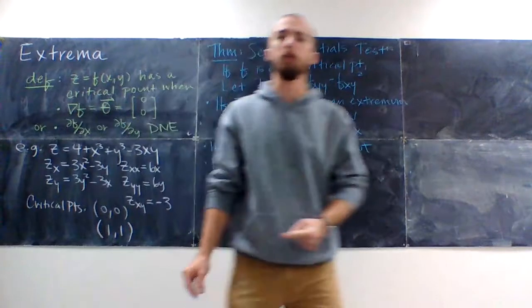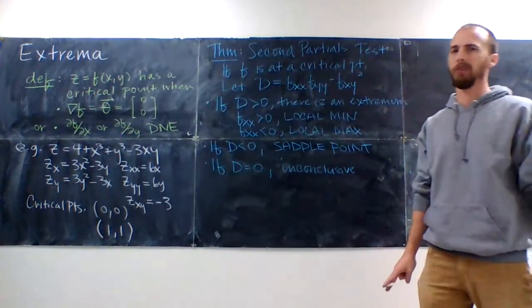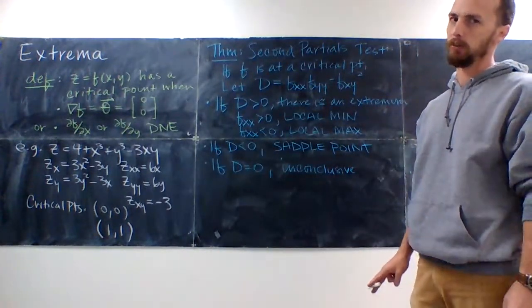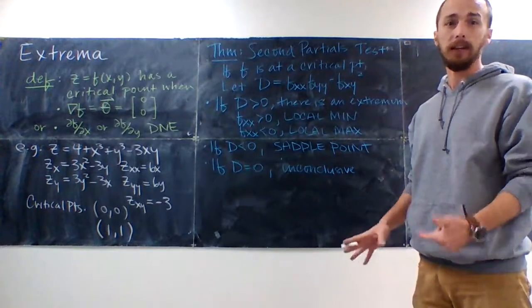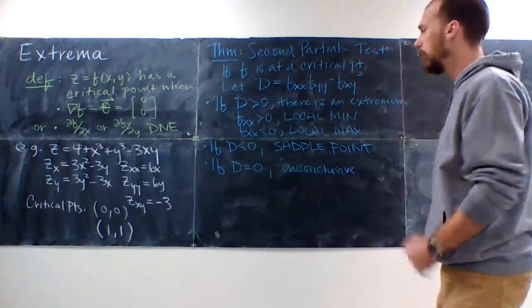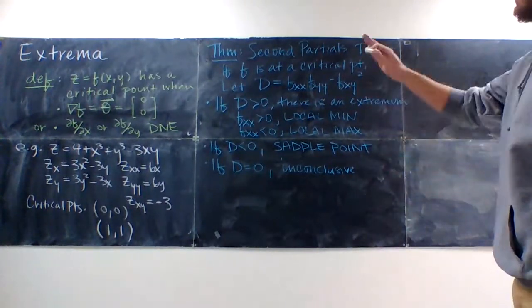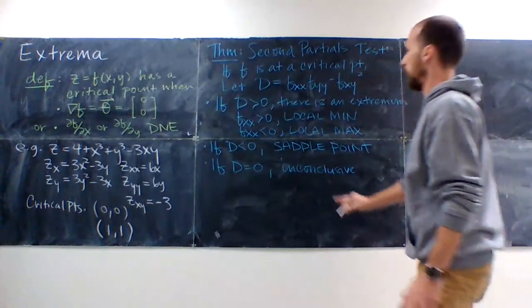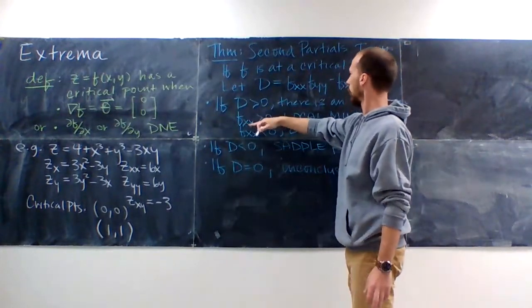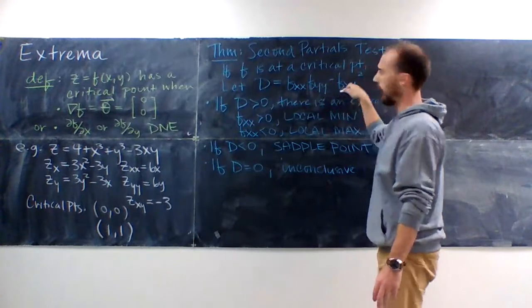And that's Clairaut's theorem, and that is not something I'm going to prove for you in this course because it's just heavily algebraic, it takes a long time, and it's not really very enlightening as to why the mixed partials are equal. Okay. So I've got my second order partials, which is really all I need, right? I need fxx, fyy, and fxy.